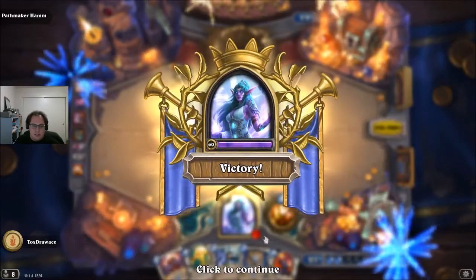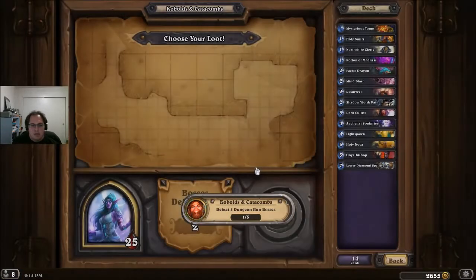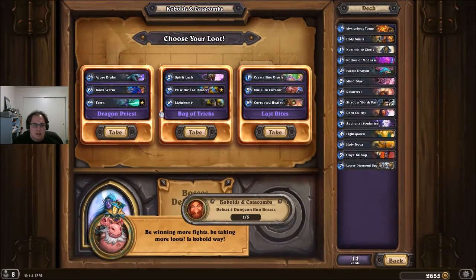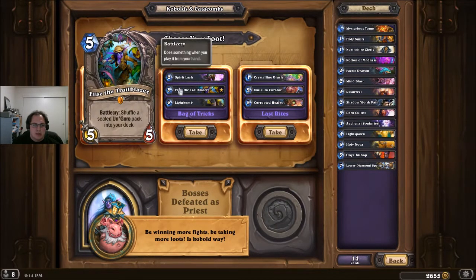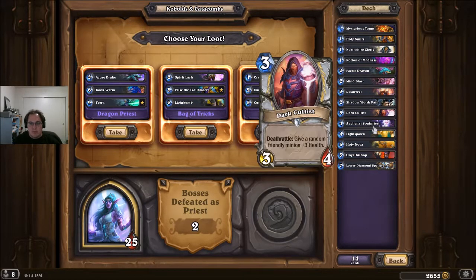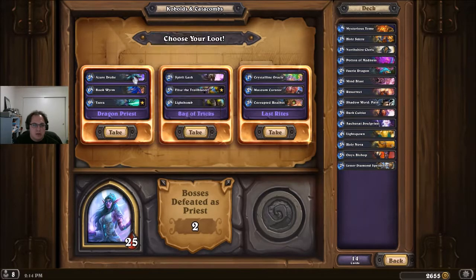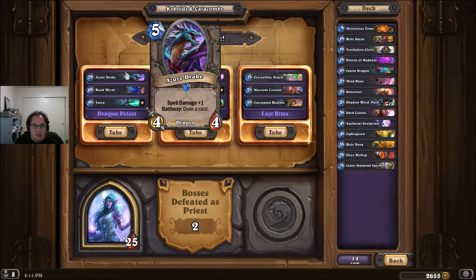Because of my spellstone, I kind of want to have more spells in my deck. Ooh, I kind of like Elise. I'm more likely to get the Ungoro pack early, at least right now, because my deck is smaller. These are kind of bigger, which might be better than the later bosses.